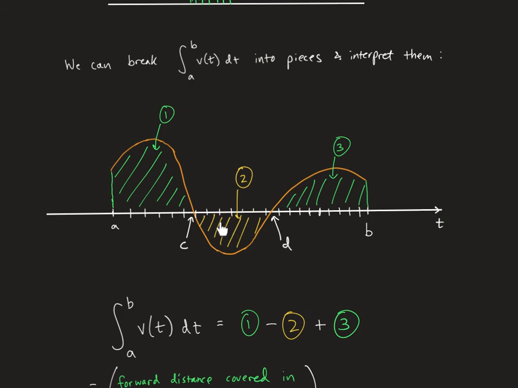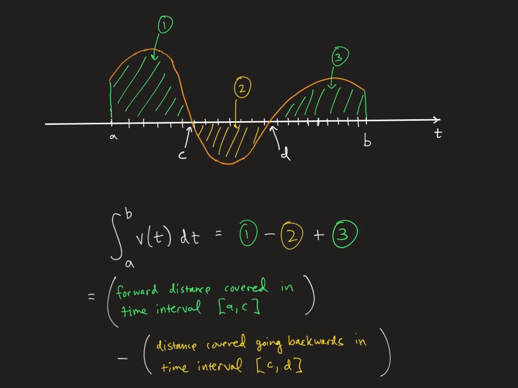So I thought it might be a good idea to end by connecting this picture of signed area to the discussion we had in the Introduction to Integral video, where we discussed the physical interpretation. In this picture, our definite integral from a to b of the velocity function is the area under this first part that's above the t-axis, minus the area under the t-axis between the points c and d here, and then plus the area above the axis again between d and b. That's the geometric interpretation we just talked about.